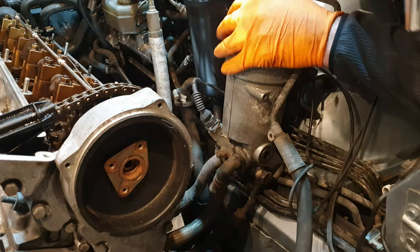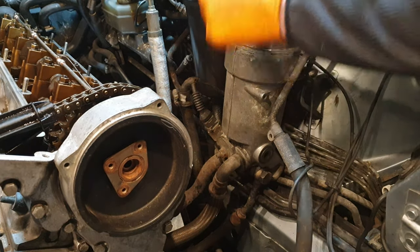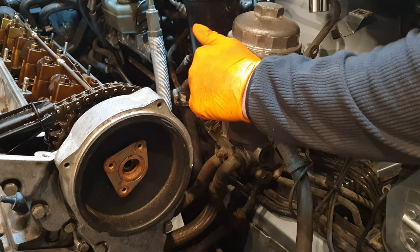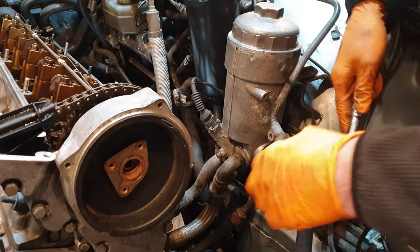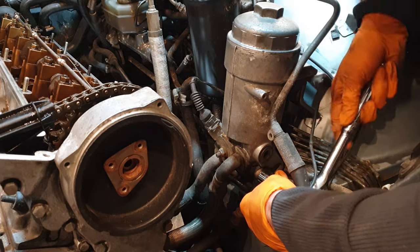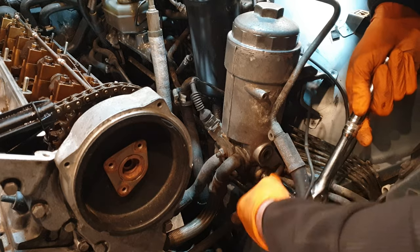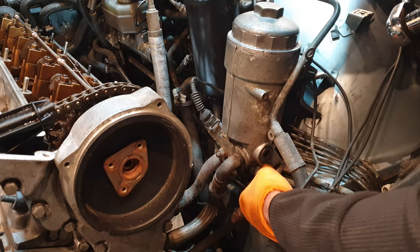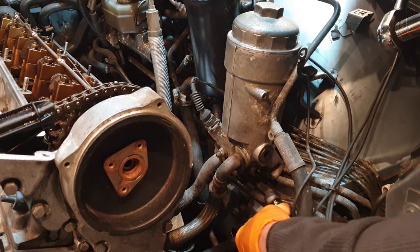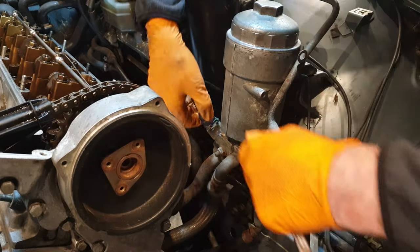I just want to get this oil filter housing removed just so I can clean up down below here a lot better. I see one or two leaks. I just want to see where they're coming from. It's just going to give me better access to this general area. At this point, I want to gain some better access to the left side of the engine bay. So this involves the removal of the oil filter housing, the hydraulic fluid housing, and the hydraulic fluid pressure regulator unit. Remove the sensor first.